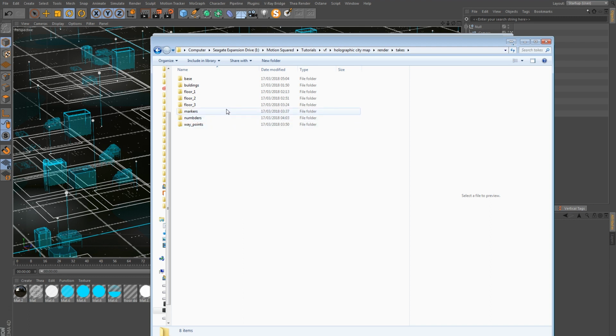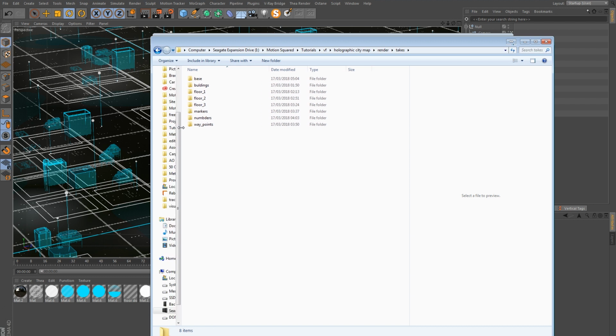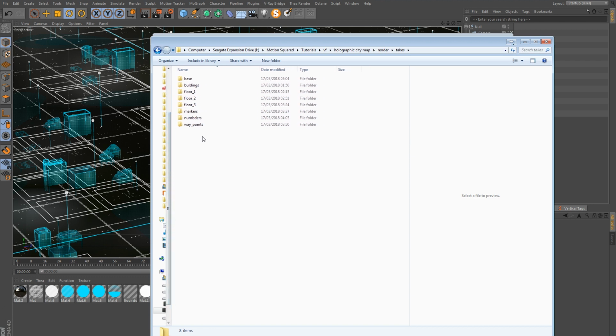Okay, so this next section could be a bit tricky if you haven't used Cinema 4D's take system before, but I will do my best to try and explain this. So the goal is to render each of the elements in our scene to a separate folder.